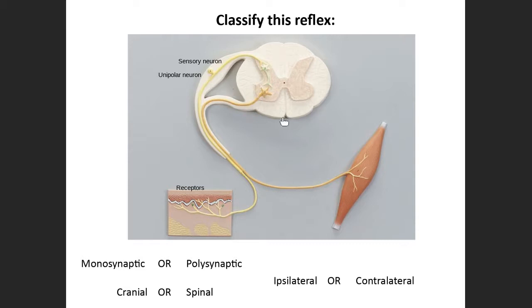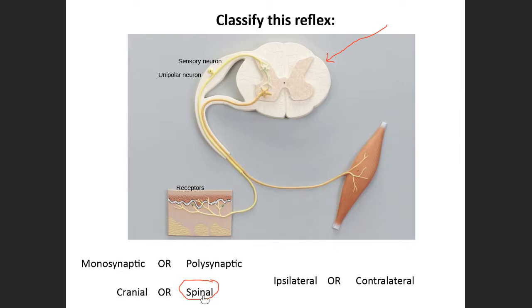Here's the spinal cord. When we talked about reflexes last time, I told you every time you see the spinal cord, I would describe this reflex using which word? Anytime I see the spinal cord, which word automatically applies? Yeah, not a trick question. Anytime I see the spinal cord, the word spinal automatically applies. So when you get to the question on the exam that I give you a completely new reflex, if you see something like this, if we see that spinal cord, we automatically know this is a spinal reflex.